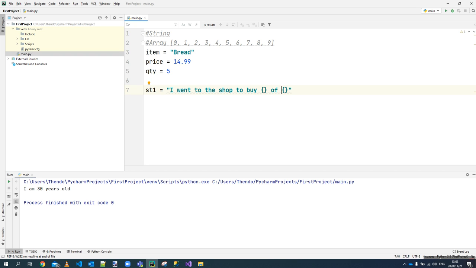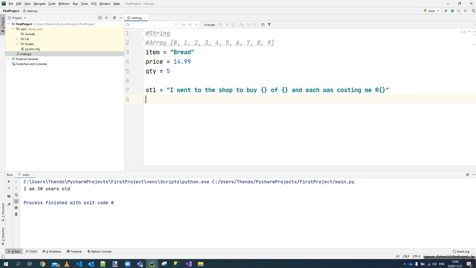So the first one will be quantity, and each was costing me, I'm just going to speak with rands here because I'm in South Africa, so I'm going to mention rands, and then here I'm going to put the other variable, right? So we've got 3 spaces where they are waiting for variables to accept.